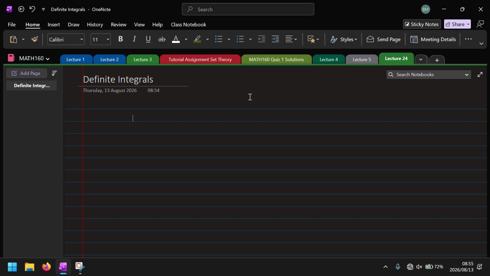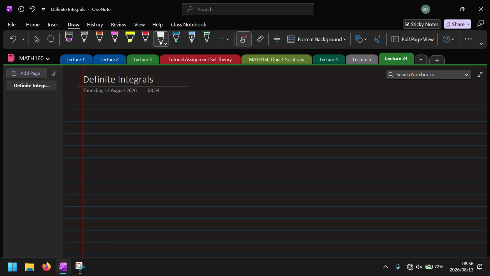So the definite integral, for now, whenever you see definite integral, this will just be a synonym for limit of a Riemann sum. So we'll see later on how we relate the two, but please don't think of this as anything new. It's just a continuation of what we did before. Okay, so right, scary sounding word. We've seen it before. Okay, so definition.